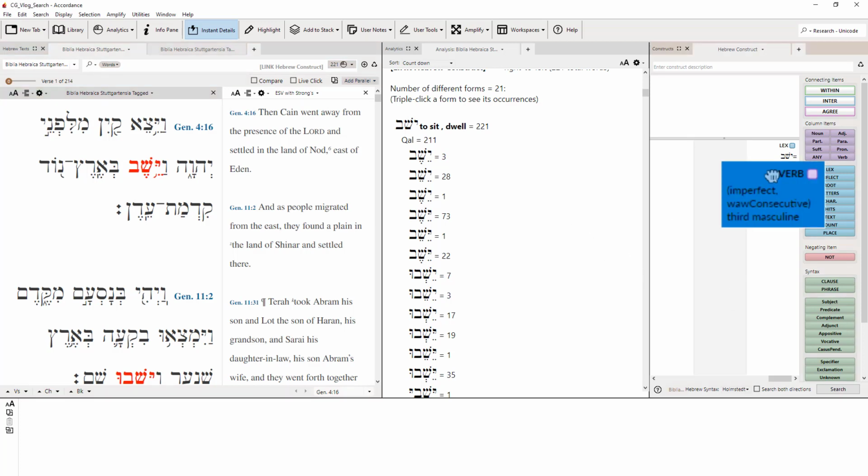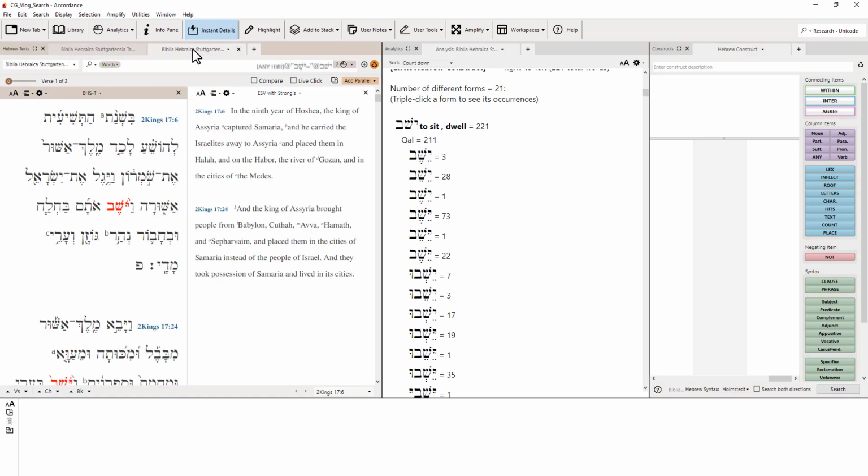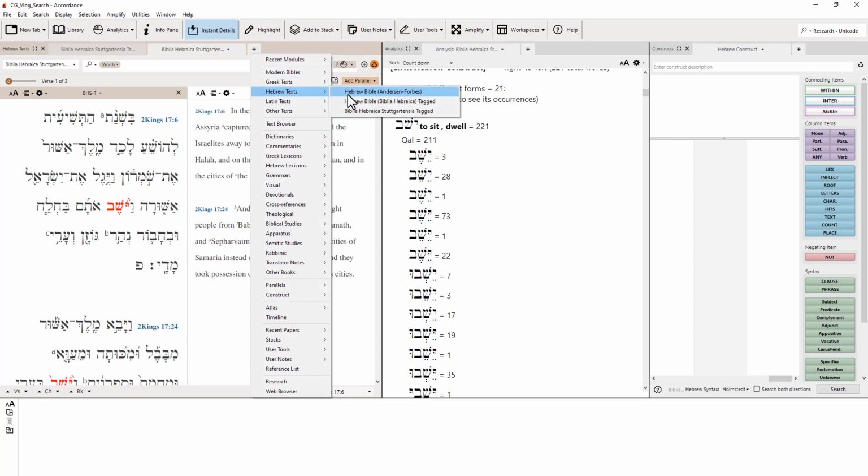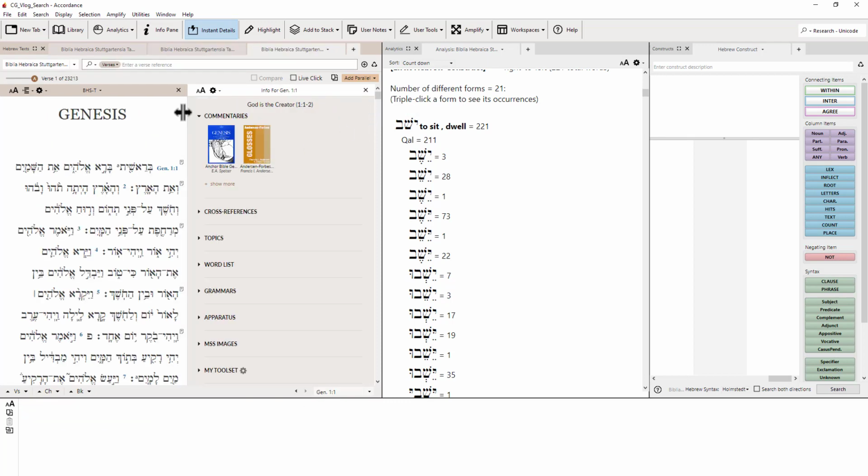Okay, let's do something less geeky. Not everyone wants to necessarily search around for morphology examples. So when you are reading, this is another use. In fact, this is one of the things I do all the time. So if I'm reading a text, let's bring up a new window. Let's do a new Hebrew text. Here we go. And I'm just going to leave it on verses because I want to take a look at a verse. So Isaiah 40 verse 1.